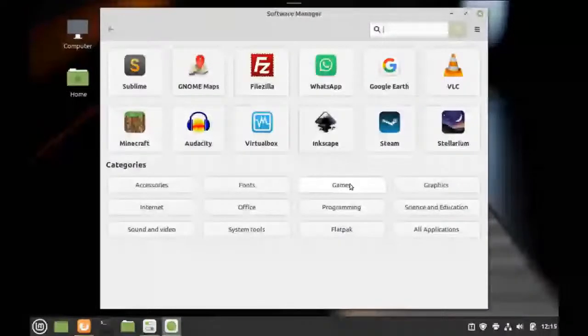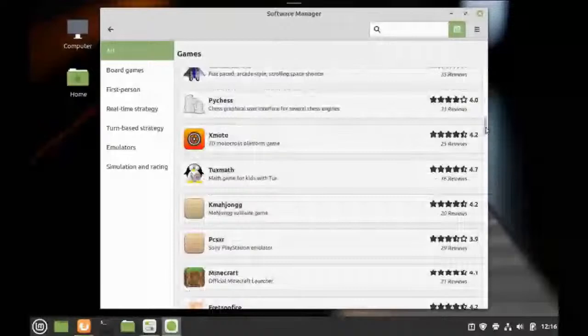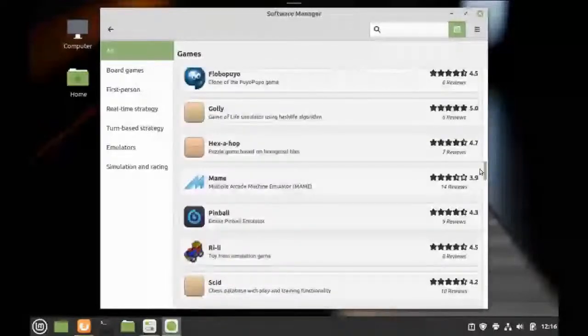Let's see. So the Mint Software Manager has all the common stuff here. Minecraft, of course. MAME, pinball. There's a toy train simulator.